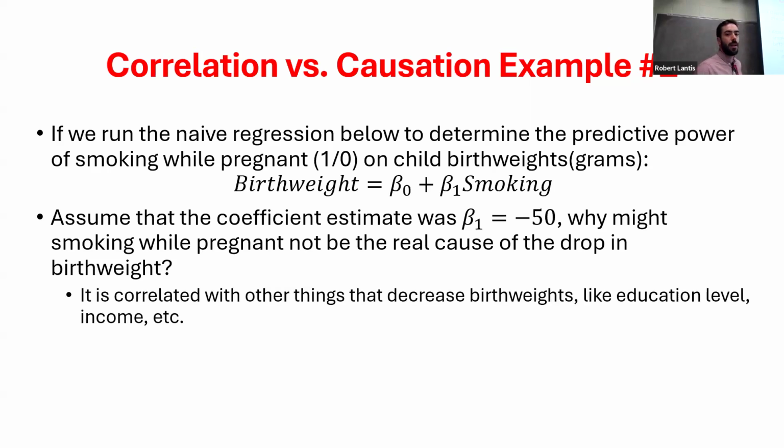Well, maybe not, right? Because guess what's also correlated with smoking while pregnant? Probably not caring about a lot of other things that you're doing while pregnant that are going to be bad. You're not eating as healthy of foods. If we look at smoking, it's correlated with low income, so maybe you don't even have access to high quality foods. Maybe you don't have access to healthcare. All these other things are likely to have negative effects as well. If you don't control for them, they get baked into this effect that you find. As you start to control for those factors, you're pulling out the impacts of those things because you can hold them constant, or we're eliminating what we call bias in our estimator.